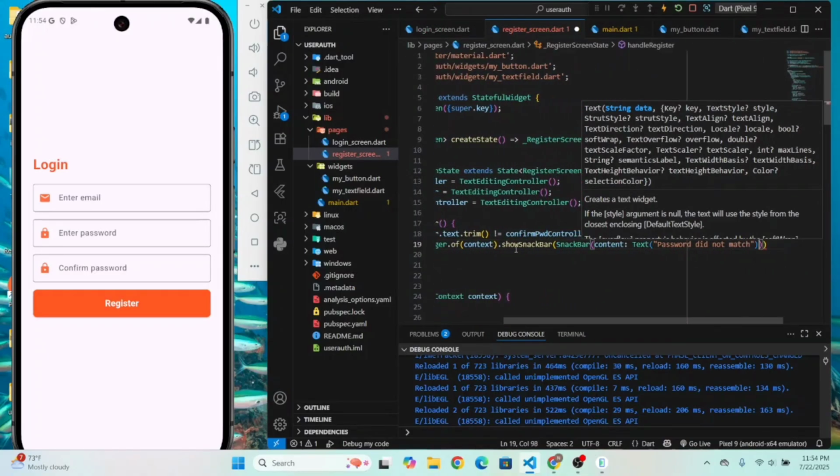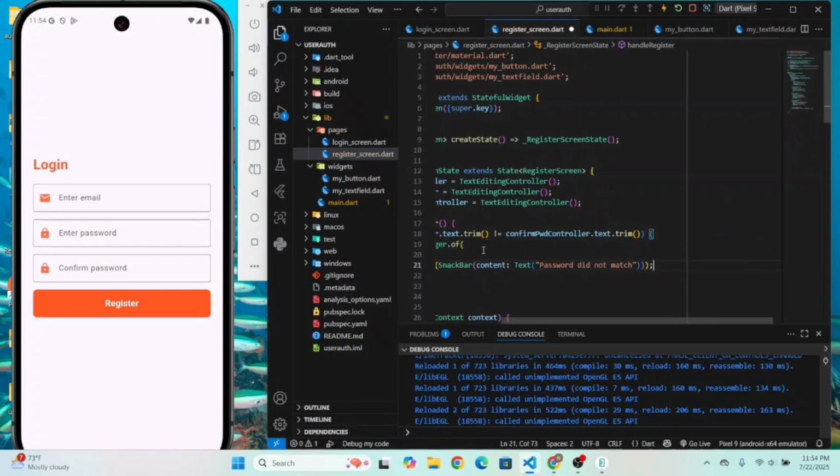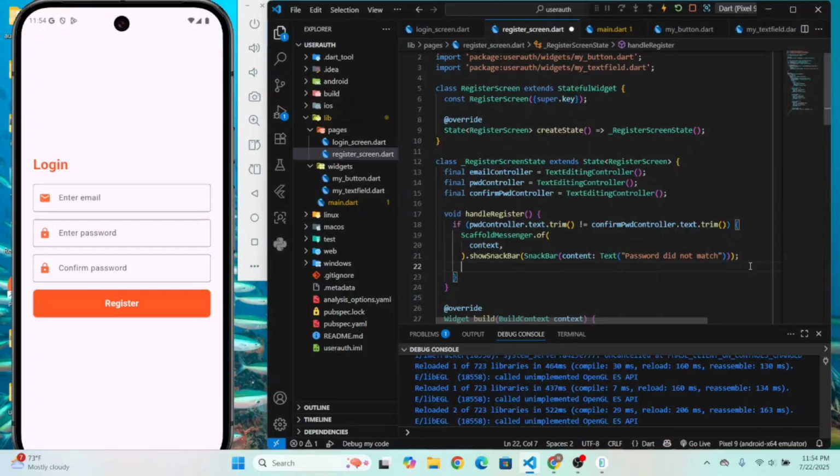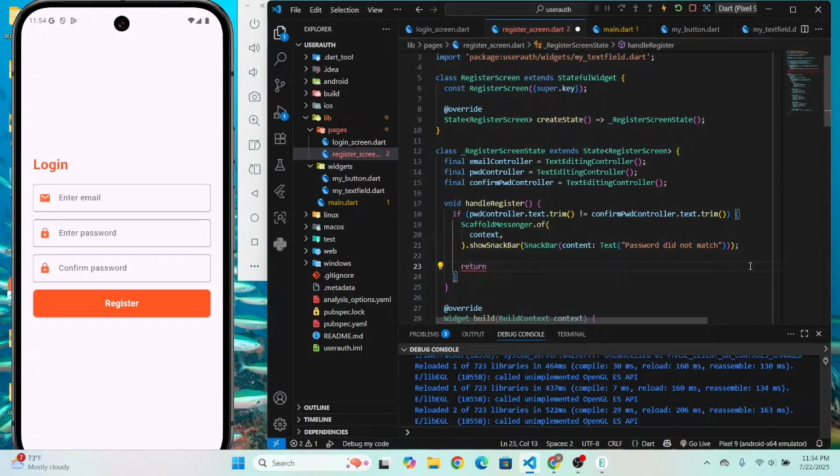Next, the semicolon here. And if it matches, so the scaffold and we get return.